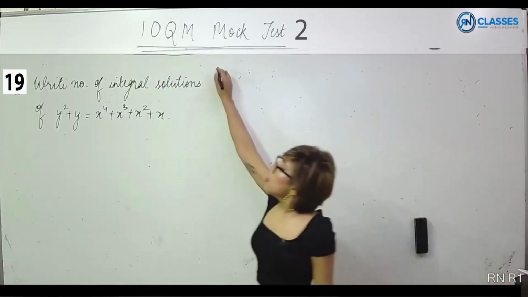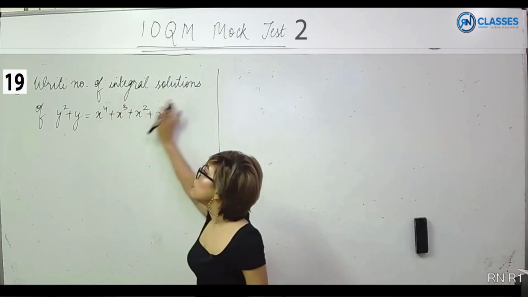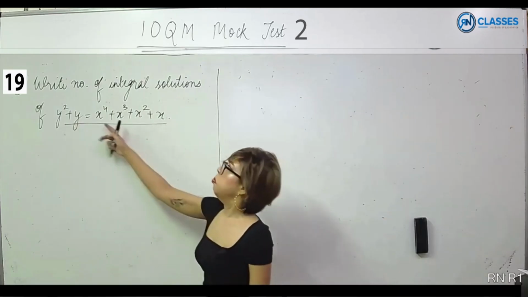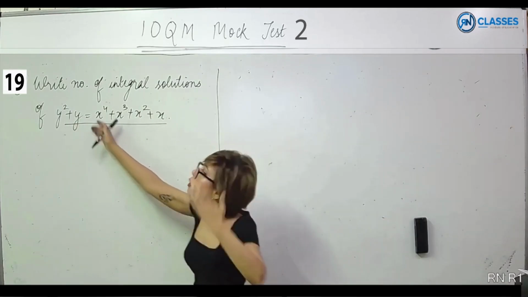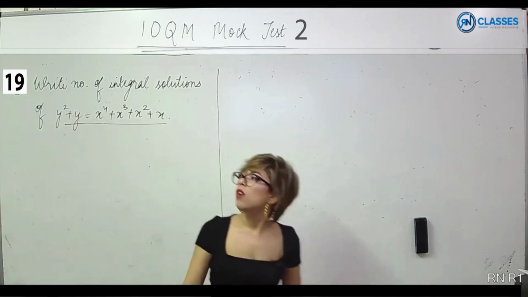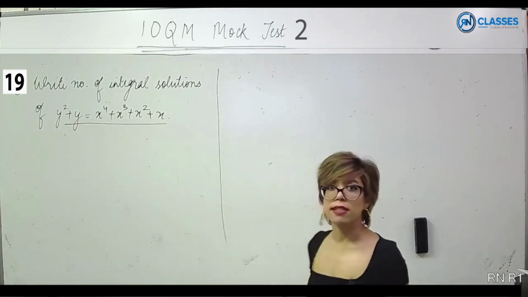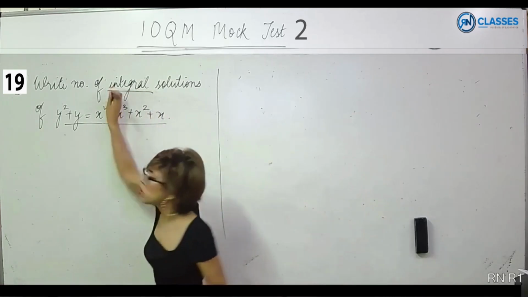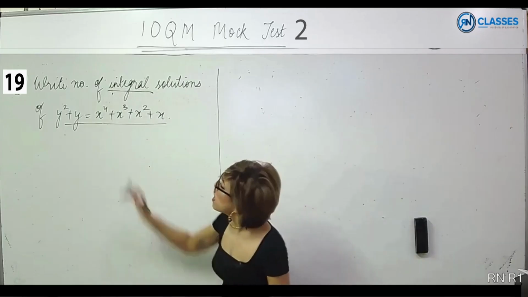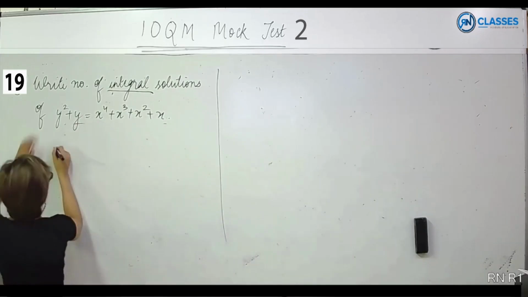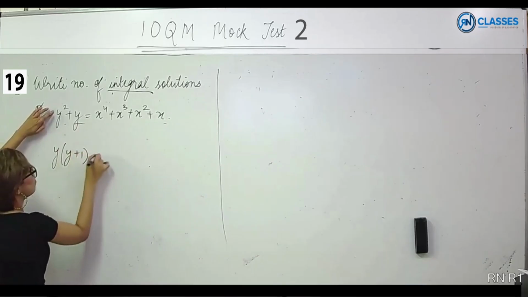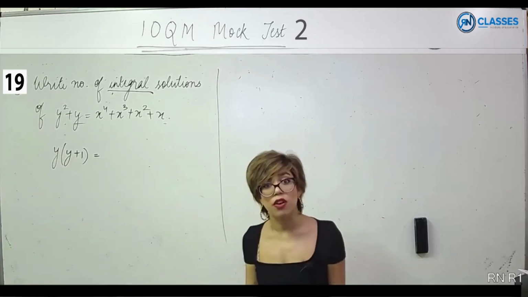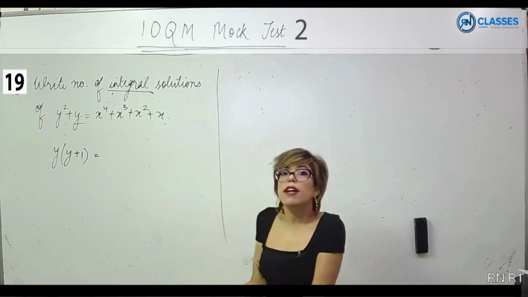Alright, the next one. Now it says write the number of integral solutions of it. Now, it is quadratic in x and then quadratic in y, right? So I do not know how to solve the equation like this, but he says you don't need to talk about all the solutions, just the integral solutions. Now if I look carefully on the left hand side, I can see the factors as y into y plus 1. Why are we going for the factors? Any solving of the equation requires factorization, right? So whatever I can factorize, I will factorize.